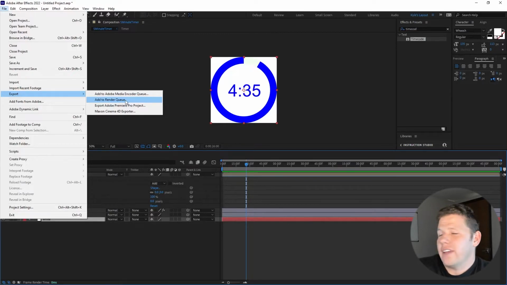And honestly, I've just found it works a lot faster. There's a lot more options. There's a lot of reasons to use Media Encoder. But the limitation that I found is in Media Encoder, I couldn't find an export option to export at only 1 frame per second. I couldn't get that frame rate. And I don't know if that's just because I'm not familiar with it.